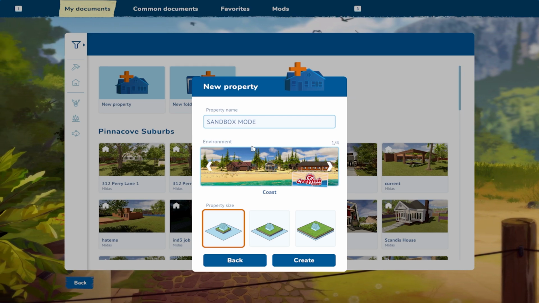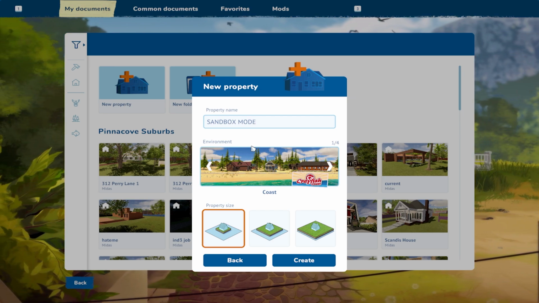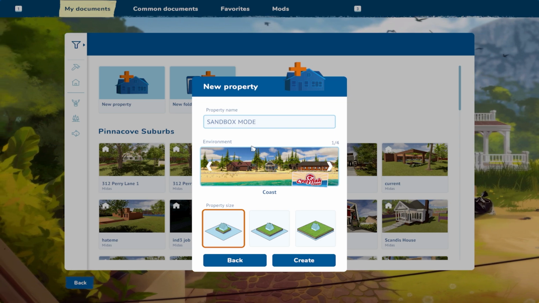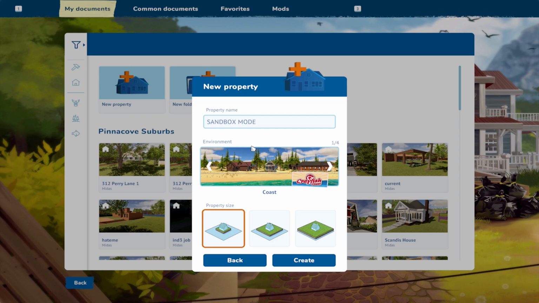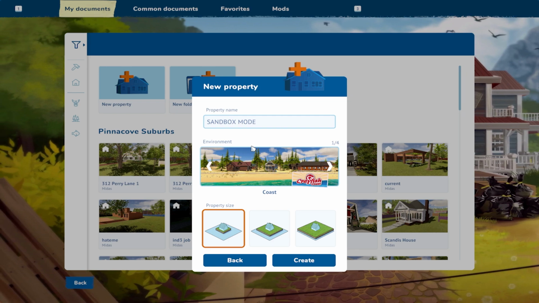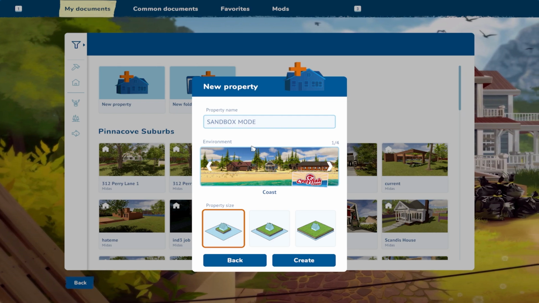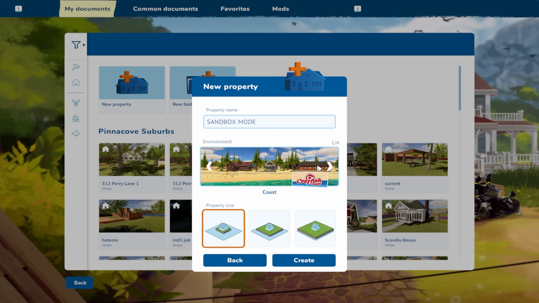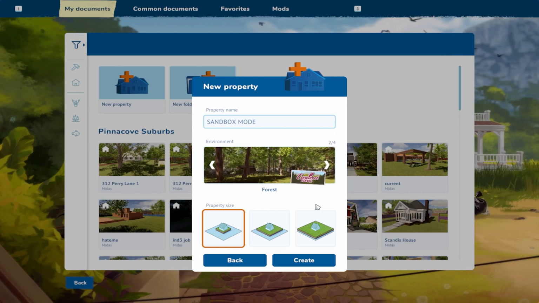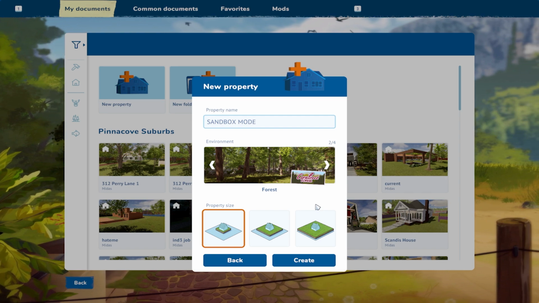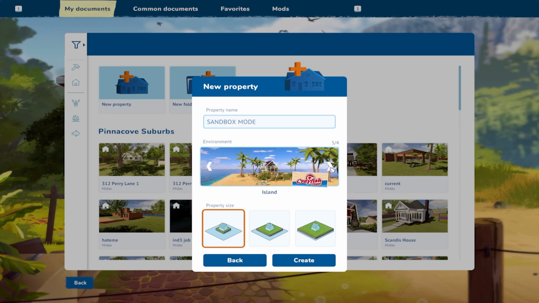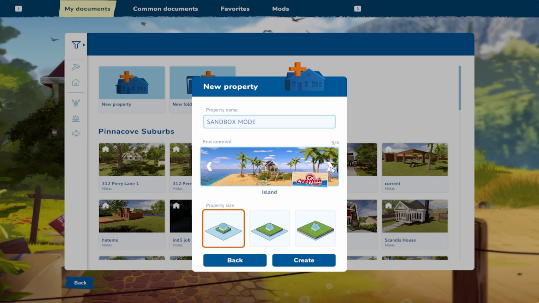The first one is the coast. It faces east, and it's made to look like kind of the northeast part of the United States. Very beautiful, but just know the sun is rising east over the water, so it's not setting. The next one is the forest, probably the most used one, and will be the one that we will use in this tutorial. The third one is the island, completely surrounded by water.